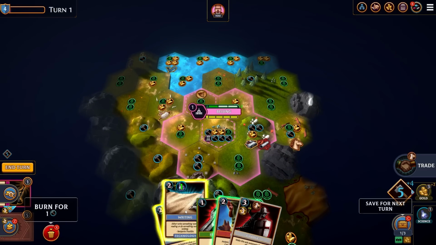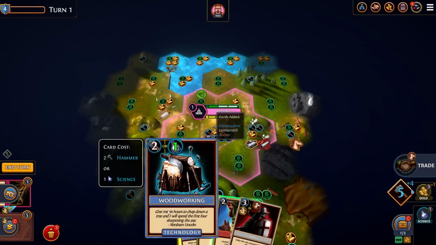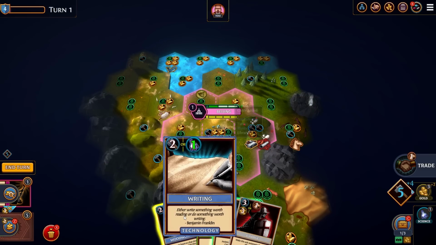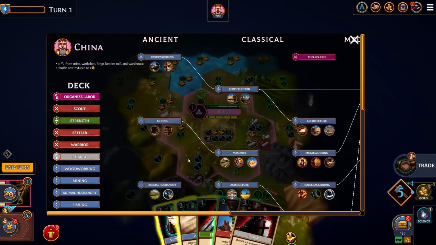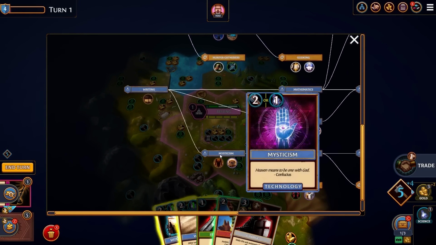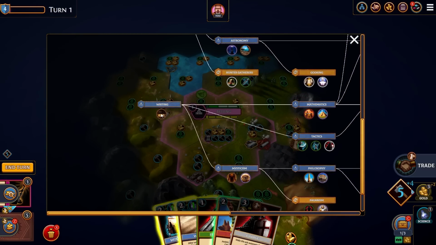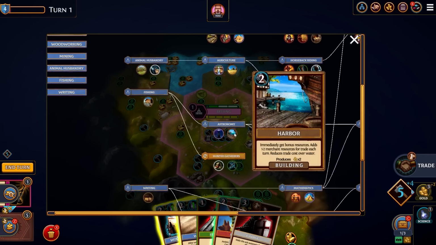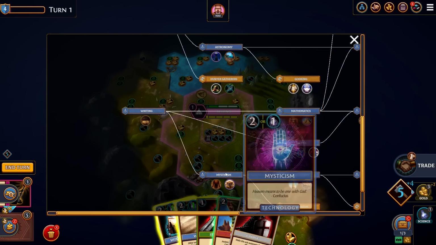Since I have 1 science, I can go ahead and elect to use that instead of using my hammers to unlock writing. Now each technology card, if I hover over here, says cards added: construction, lumber mill, and archer. Each technology card unlocks further technology and contains cards within them. So, for example, writing, which is what I'm wanting to unlock right now, unlocks mysticism as well as mathematics and tactics, and contains a card inside of it. All of these technologies contain cards inside of them, which include other technologies, since technologies count as cards.